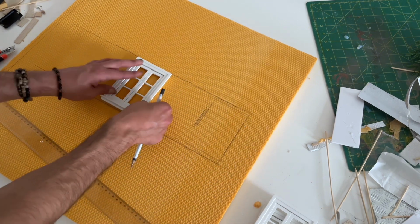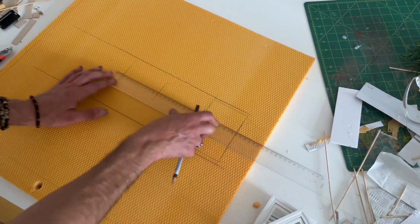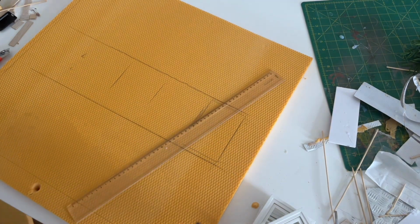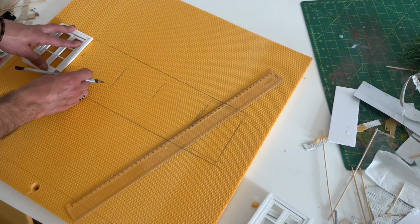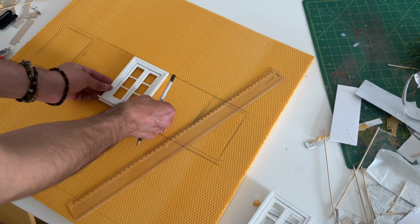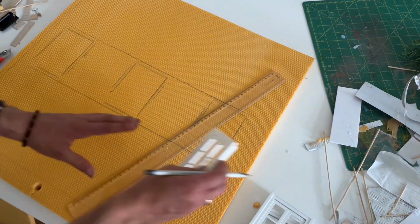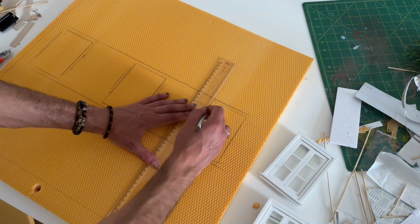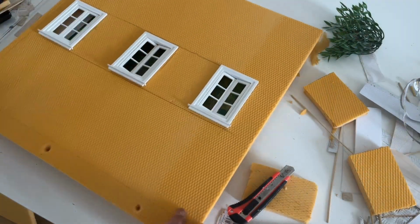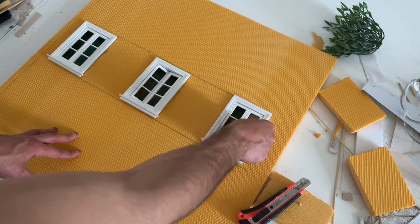I placed the second window where I want the holes to be made, and with my ruler I'm just going to see the distance between the two, so the third one will be a perfect match. Okay, so I got it all and I placed the window in it. And it can open on both sides, so that's pretty much perfect.